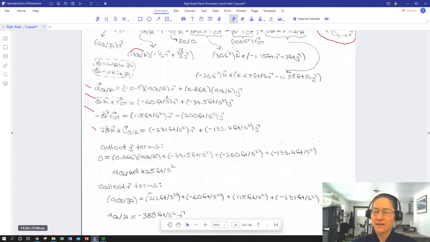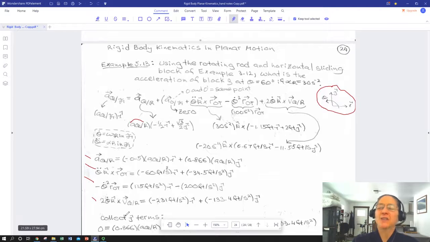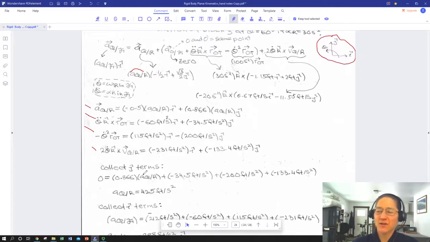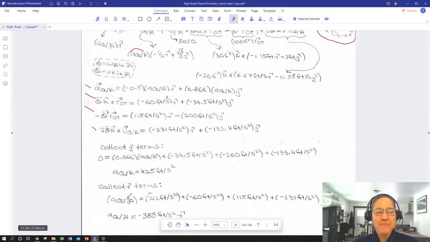to R. So Q is accelerating, has a positive number, so it's actually accelerating in the negative i hat direction, so it's kind of going out the bar. So the velocity was towards the pivot point, the acceleration is away from the pivot point, probably because of that positive value of alpha on the rod.